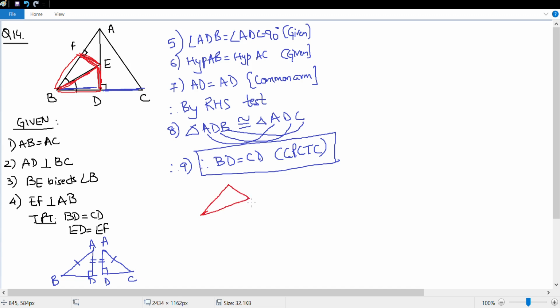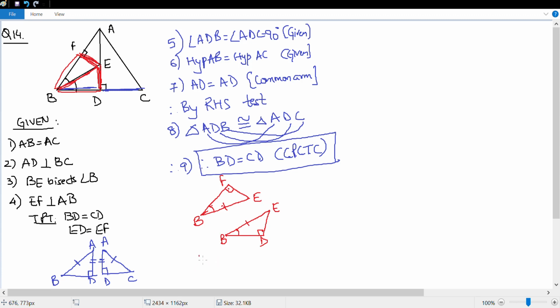So this is my first triangle, this is 90 degree, this is F, this is E, this is B. And this is my second triangle, this is 90 degree, D, E and B. Let's see what's given. They said that BE bisects angle B, which means this angle B and this angle B are equal. 90 degree is equal and BE is a common arm. So angle, side. Let's check if the side is the corresponding side. This side is opposite 90. This side is also opposite 90. Perfect. So let's start writing.